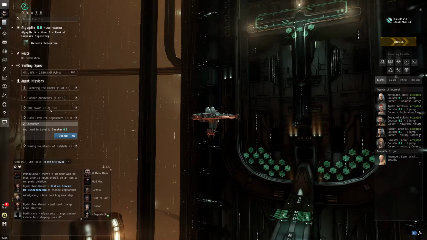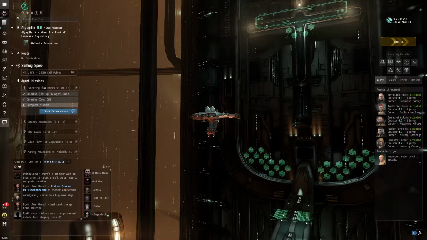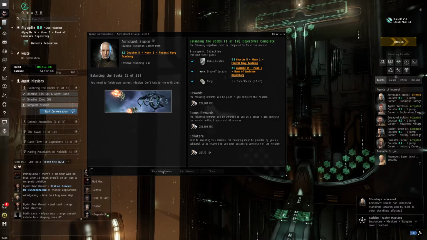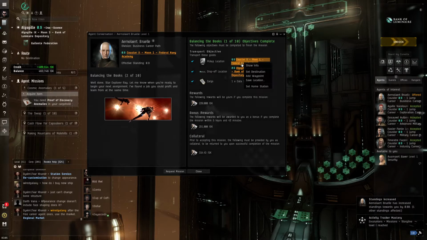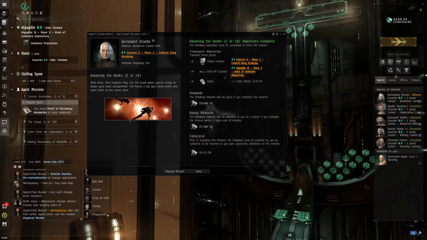So as soon as you start the game, you can decide, do you want to be free to play? We just go to the left-hand side here, Balancing the Books, start conversation, and complete the mission here. And then for the pickup station, we just set our destination to the pickup station. He gave us some ISK rewards, and they were improved a bit because of our negotiation skill, right?